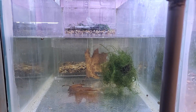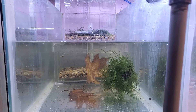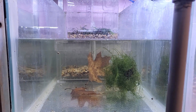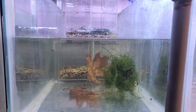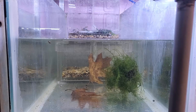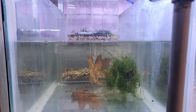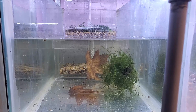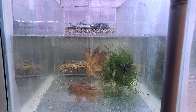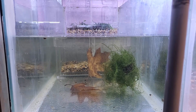The hard part is it does require some patience, because you're starting really quite slowly. The nice thing is you're unlikely to have any issues, but it is going to take four to six, maybe eight weeks for this to be ready and stable enough for fish. I'm going to push the envelope a little bit because I'm only adding one male betta to start, and I've done this enough times that I can watch their behavior. If I see something unusual, I can do a substantial water change from one of my other aquariums — one that has a lower pH, which is why I'm taking them out of the pond.